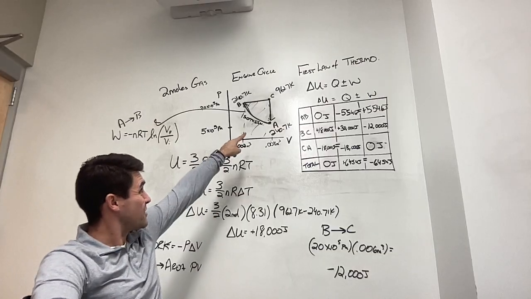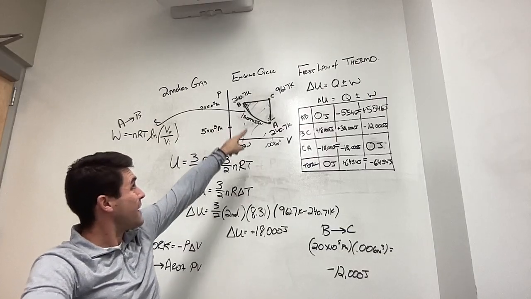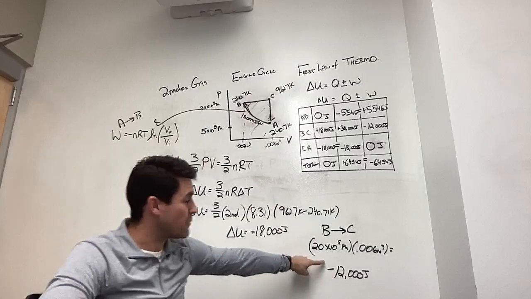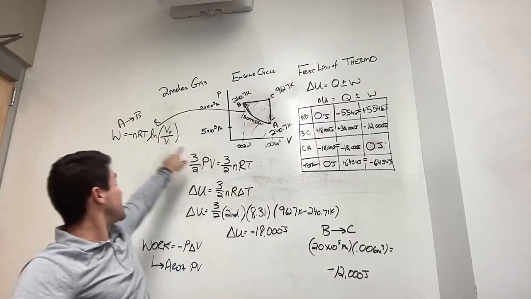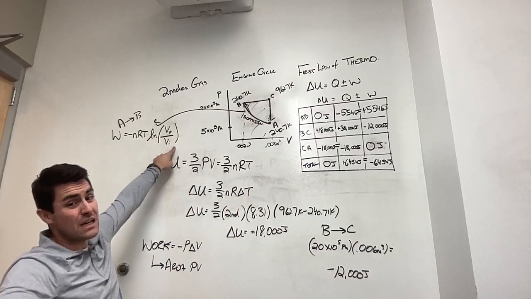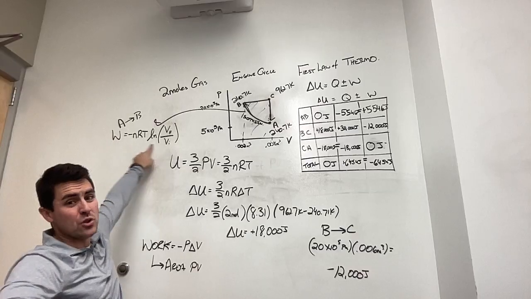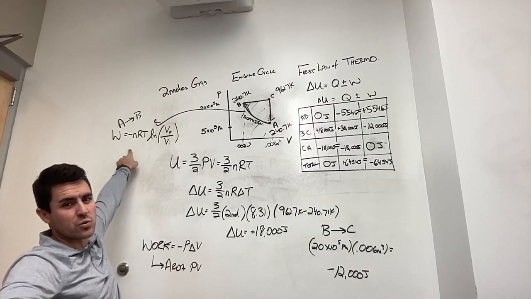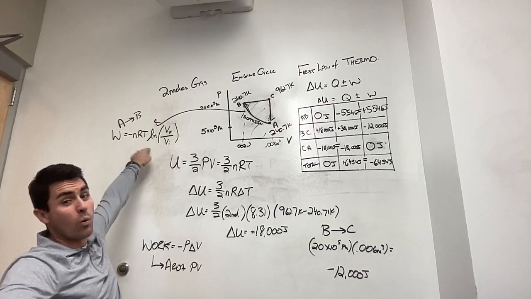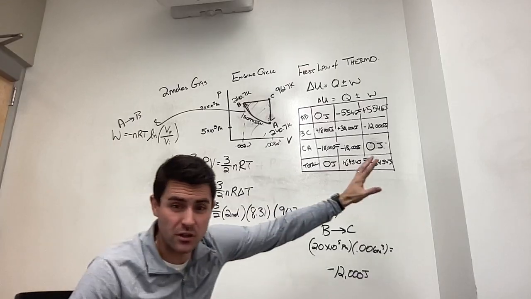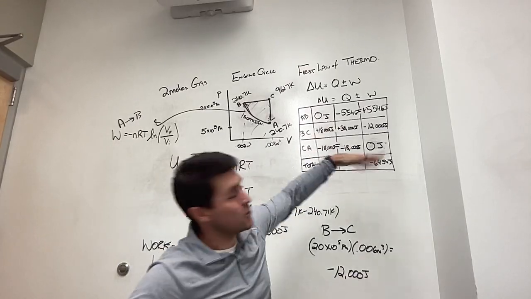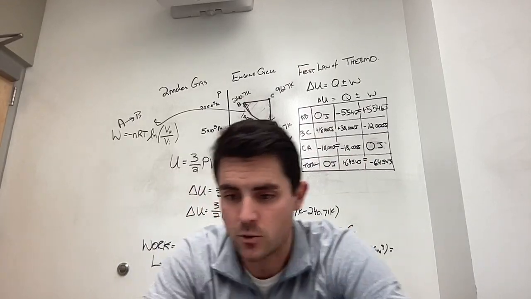We used this graph, or this PV diagram, to find the area bound by the curve. Sometimes it's a rectangle, awesome. Sometimes it's an inverse function. And if it's an inverse function, we have to use our weird isothermal inverse work equation, which we did over here. Once we did that, we had enough numbers in our table to fill the rest in for the entire cycle. Okay?